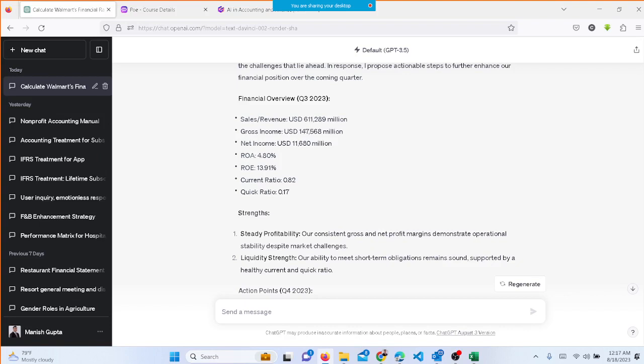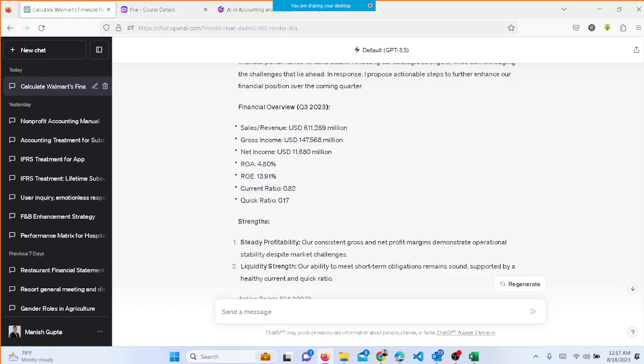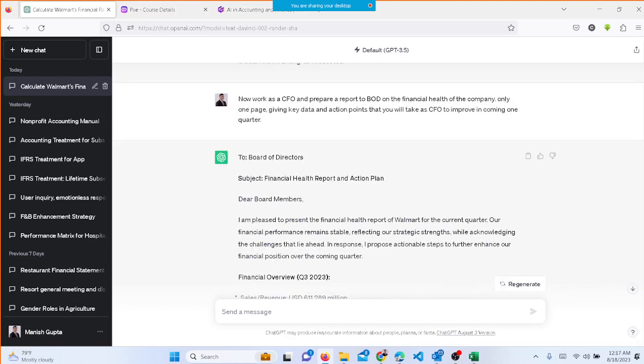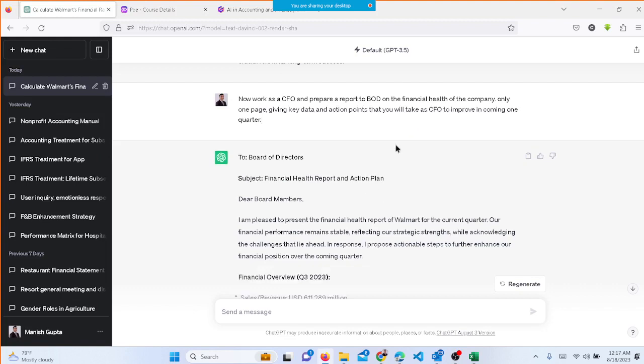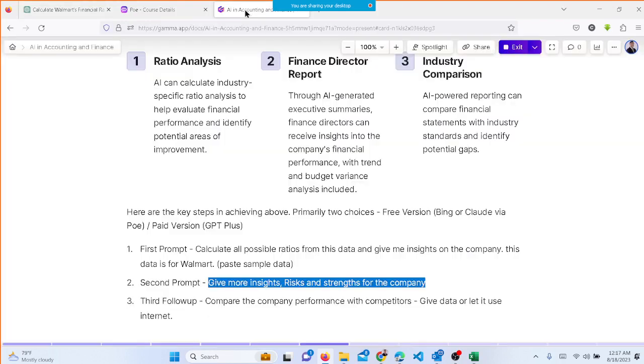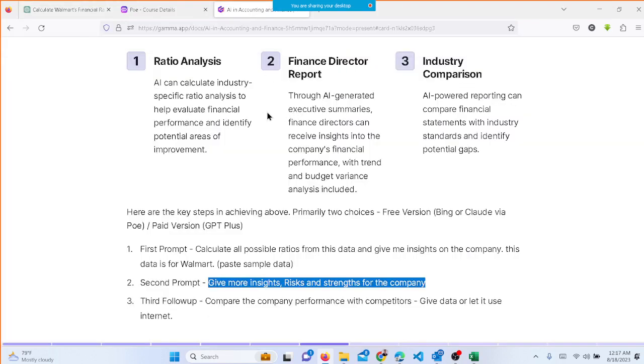If you have a writing style which you have been using in the past and you want to continue with that, you can provide an example paragraph that you have written and ask it to follow the same writing style. So AI will analyze that and use that writing style for you. So you can prepare a financial report.